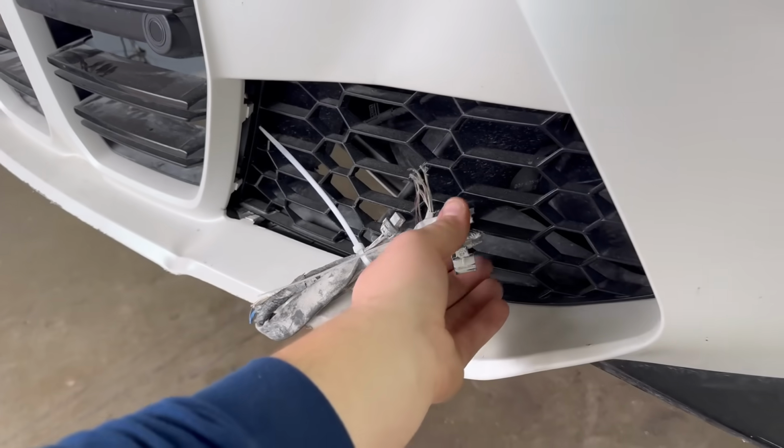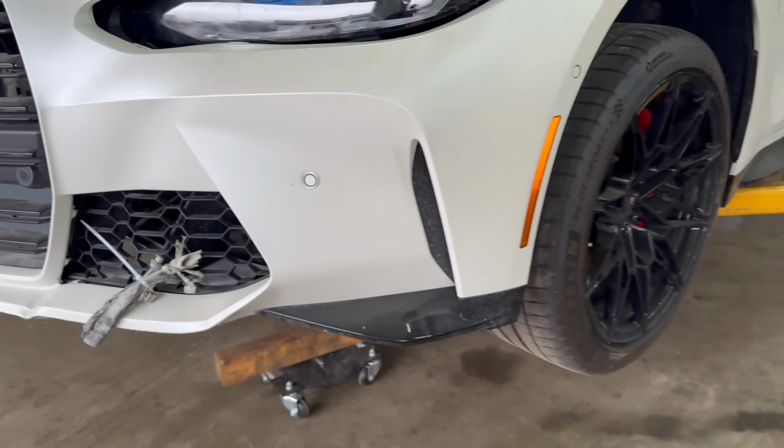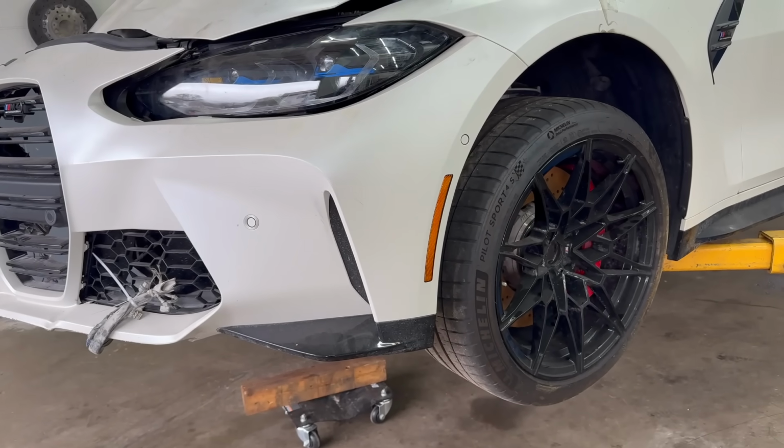As you can see, there's a couple of wires right here ripped. I'm guessing that's just a bumper harness. So let's go ahead and get this wheel off and get this front bumper removed off the car.